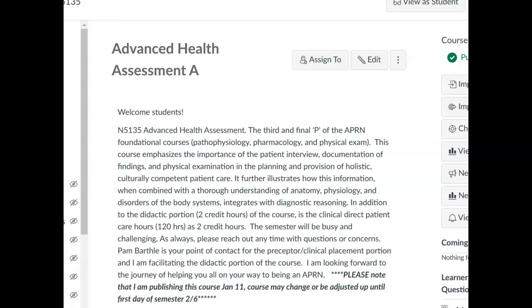So what we really want is to start learning what belongs in the subjective box, what belongs in the objective box, what belongs under assessment, what belongs under plan, and what that looks like. The purpose of the SOAP notes is also that you begin to guide questions to get the information that you need based on the condition that they present with, okay?